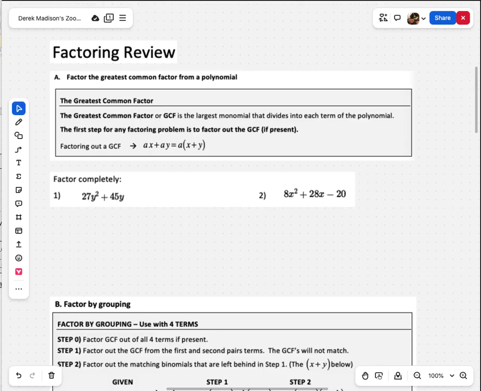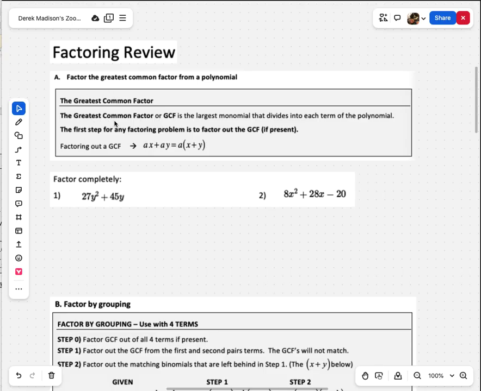But I wanted to do a review of it because so many people struggle with either not having learned this content very well or not remembering the content very well, heading into these chapters where we end up using it as a technique within lots of problems. So with that, let's go ahead and get going.